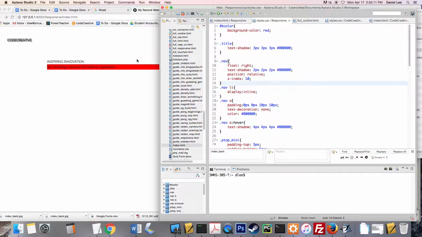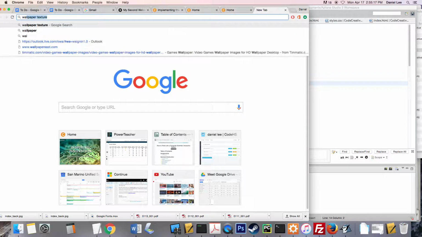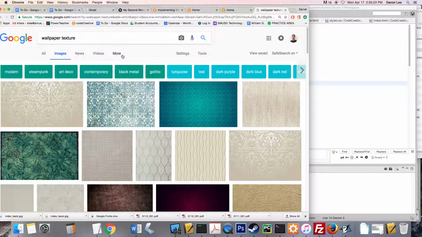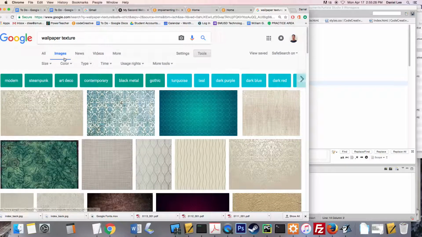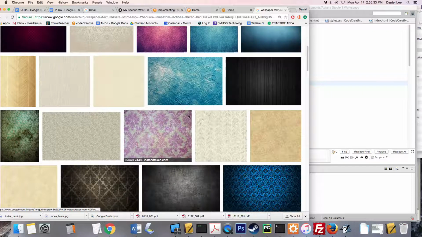Okay, so now we want to add a background picture to our web page. So I come over here and I type in wallpaper texture, and you will find one that you like. The only rule you want to use is to click on tools, hit size, and select large. So all large pictures here.